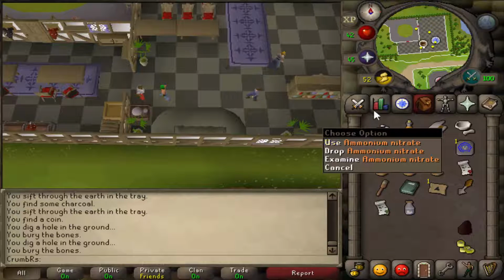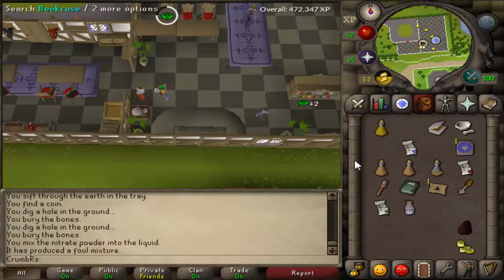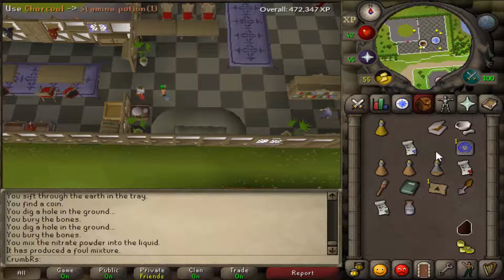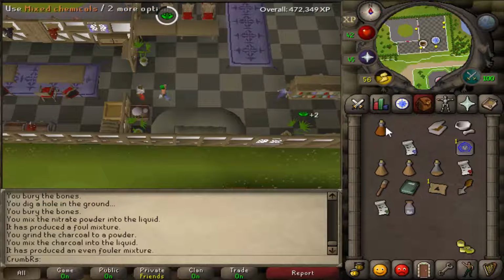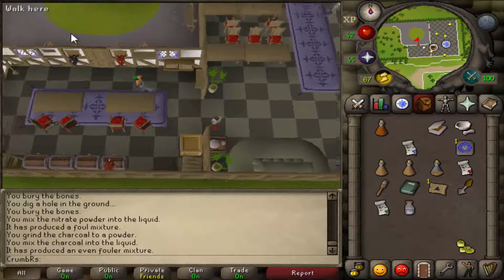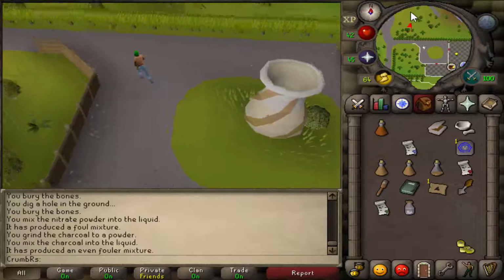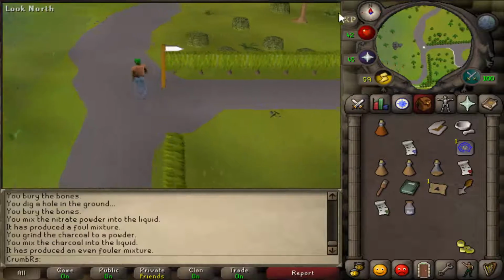Then use the ammonium nitrate on the nitroglycerin, and then use your charcoal on the mixed chemicals. Use your charcoal on the pestle and mortar to get ground charcoal, and then use the ground charcoal on the mixed chemicals. Let's return now to the girl. So the girl who had the purple clothing on, we're going to head back up there. We're really just going to that winch.